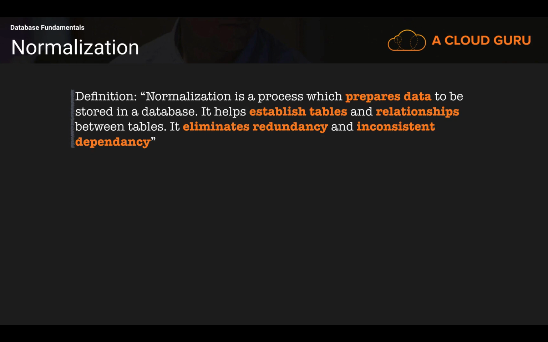For now, let's split the quote up into its parts. Firstly, the process prepares data to be stored in a database by helping establish tables and relationships between those tables. You will see in the upcoming slides that data stored on physical medium is chaotic. It's unstructured. There are repeating data sets and often inconsistencies and duplication, which only increases in line with its usage and the amount. Database systems aim to remove all of those things.